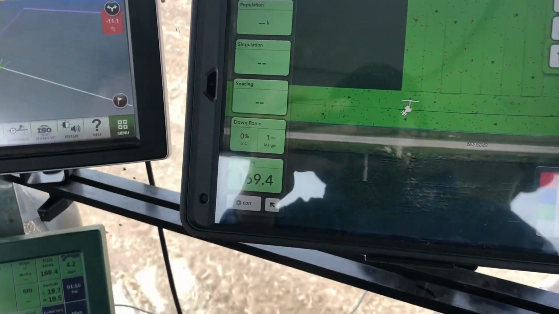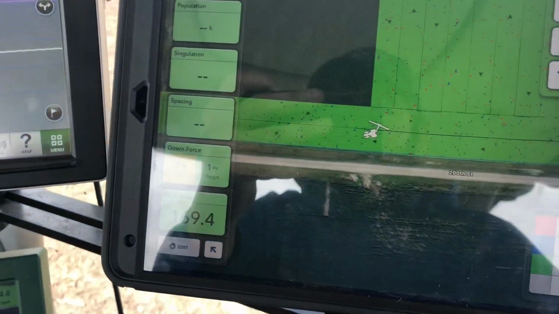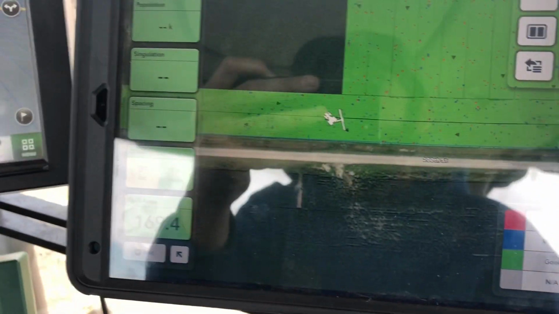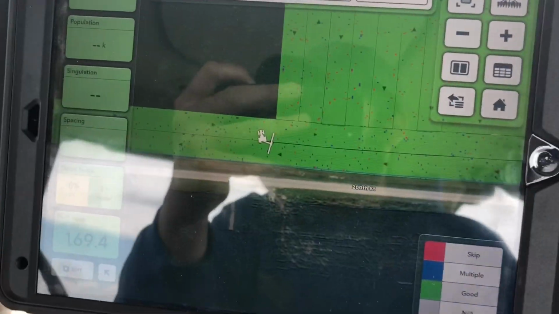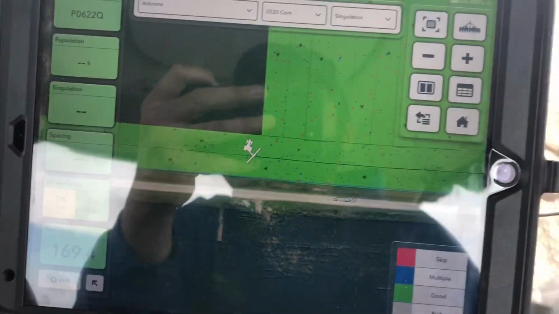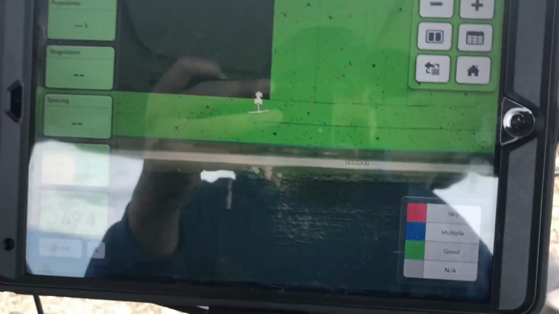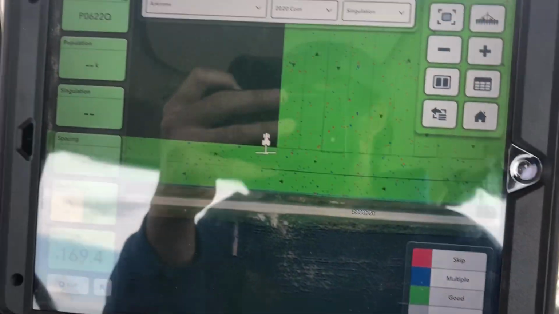You will see that the tractor and the planter have to go past that first pass to make the turn. I'm not able to turn around in just 40 feet. I need at least 60 feet to turn around on. So that's why we have to make 2 passes with the planter on the end of the field.